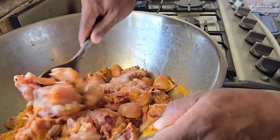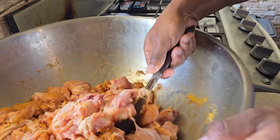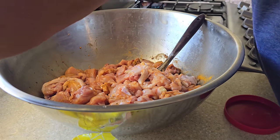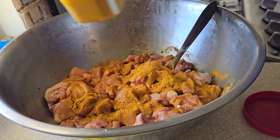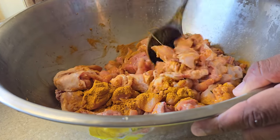Then go and soak in the meantime while the peas get cooked, you know? Come on, see. And add a little more curry. Mix it here.